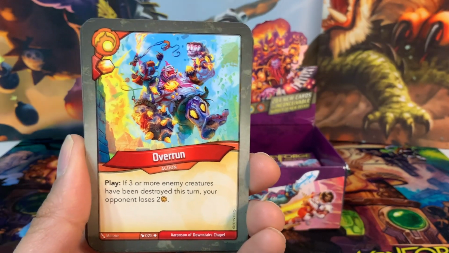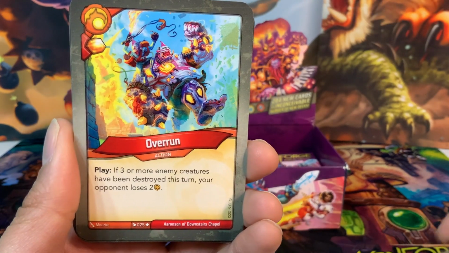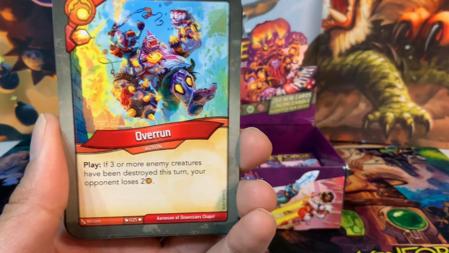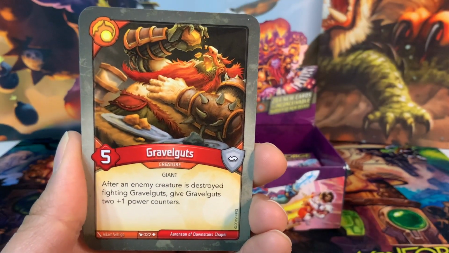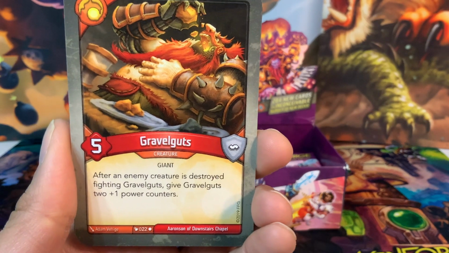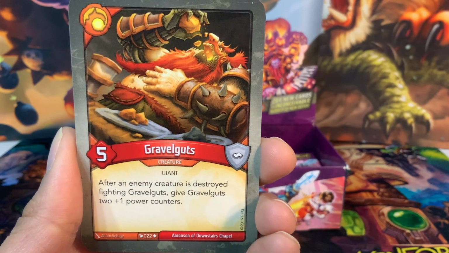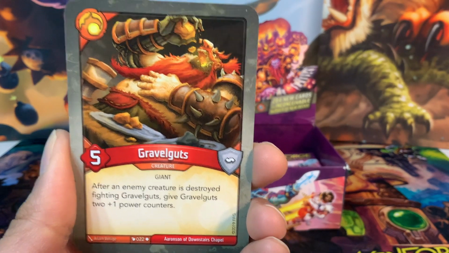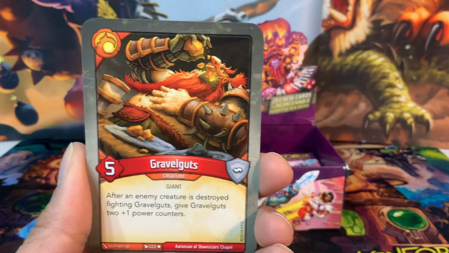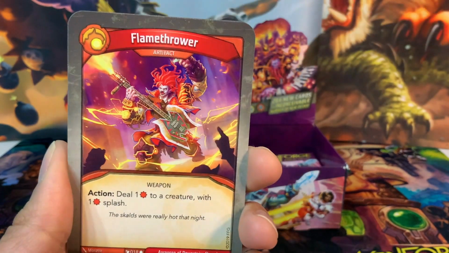We haven't seen very many creatures yet so far in this Brobnar, or really any at all. We haven't seen a single creature yet in this Brobnar, so I'm hoping we can find some creatures to fight with, or at least a board wipe. Here we go. We got Gravel Guts, a 5-power creature with: after an enemy creature is destroyed fighting Gravel Guts, give him 2 +1 power counters. So if he's constantly fighting 2-power creatures, then he'll never take any damage, really. So that's pretty cool. I like some Brobnars with survivability, at least.